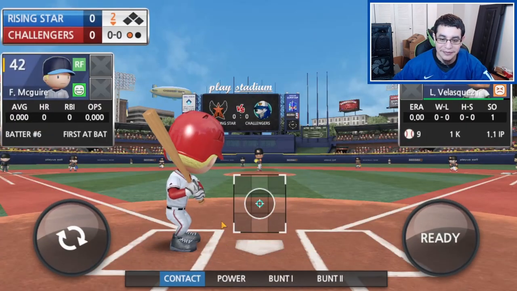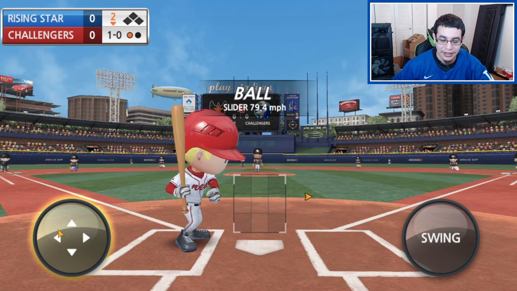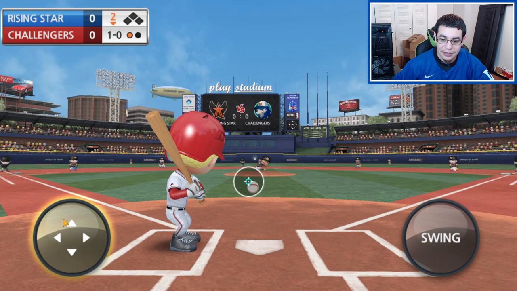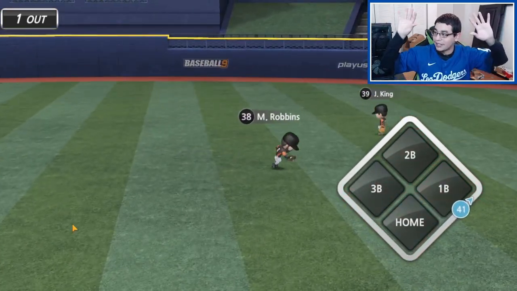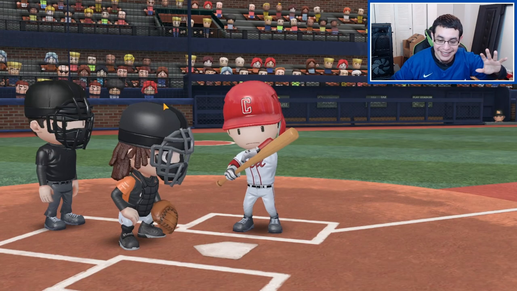Get up. Oh, we got Blondie here. Let's do it, Blondie. That's not a strike. God, this is a terrible strike zone. What is going on, guys? Come on. That's a hit. All right, don't touch nothing. I'm not touching anything. Every single time I click something, he runs to second.